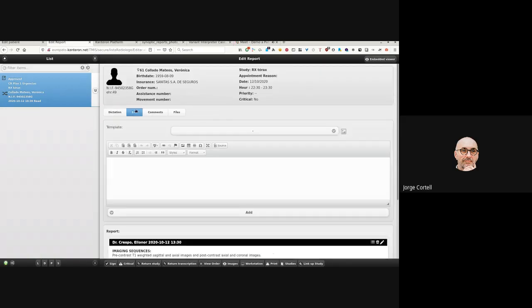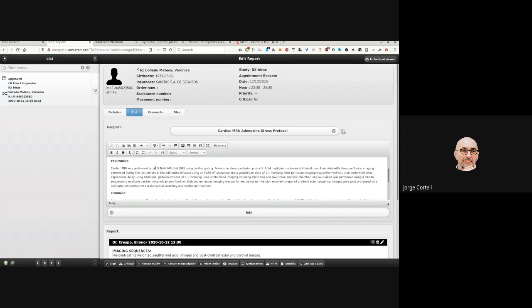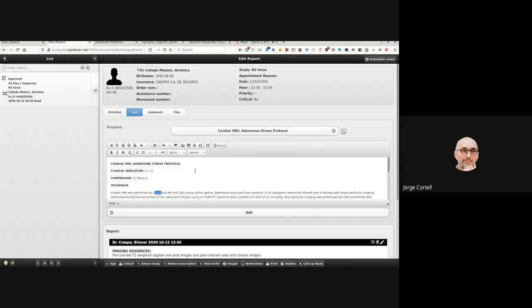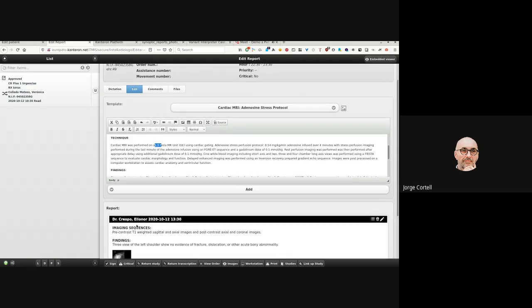You can see keywords, or you can use a traditional word processor and use templates. So you can load a template that will add a lot of information automatically from the metadata of the DICOM. You can select key images, and you can add the report here for it then being signed or authorized and signed. Sometimes there's a double step, so all those can be configured.